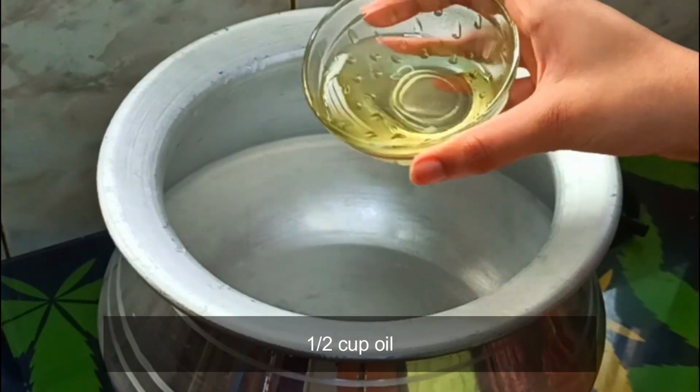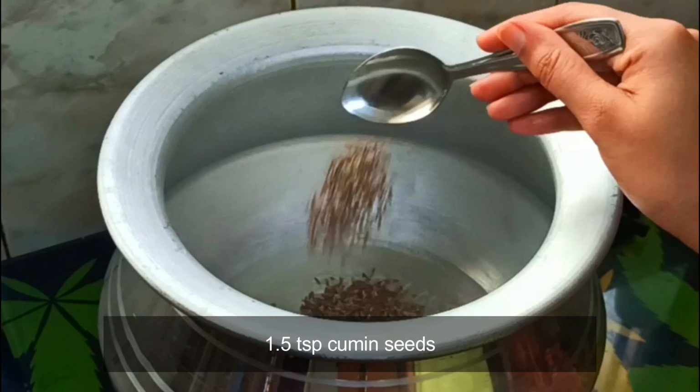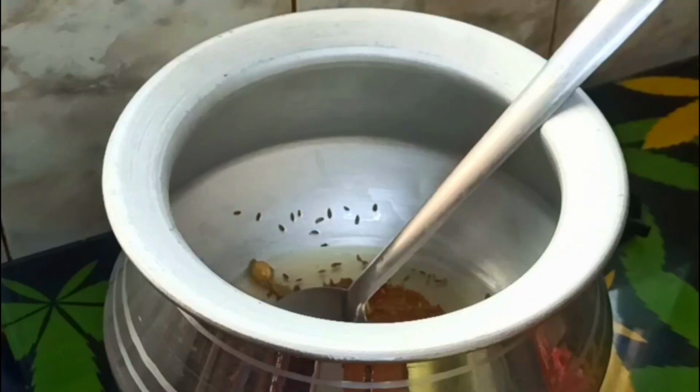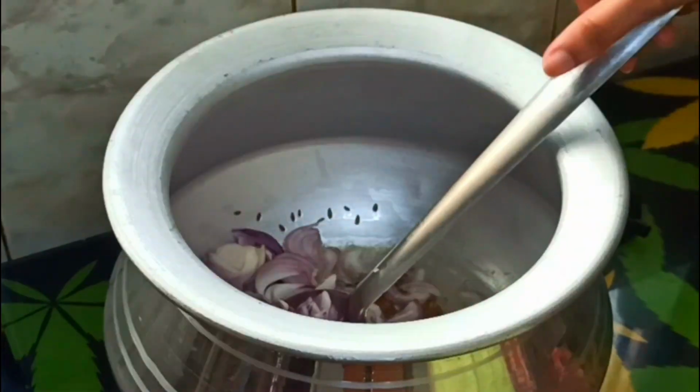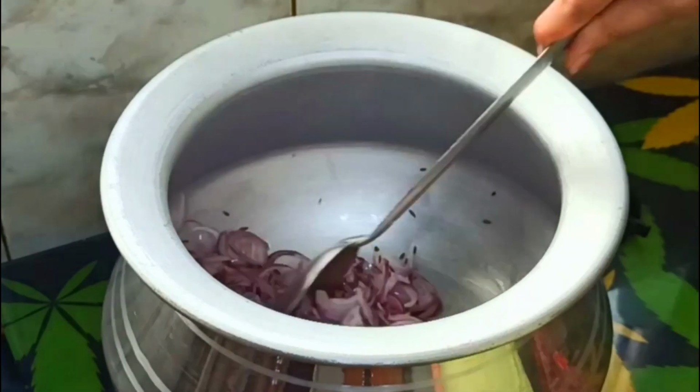Heat half a cup of oil in a pot or a heavy bottom pan and drop in 8 cardamom pods into it, 1½ teaspoon of cumin seeds, and saute it till it splutters and you get a nice aroma. Now add in 3 big onions that are sliced. Saute them on a medium heat till the onions soften and become pale.